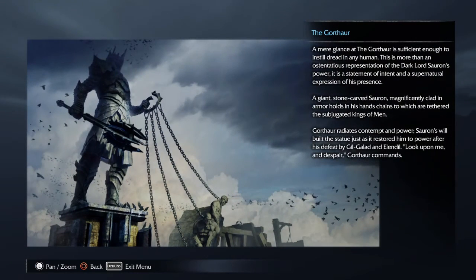The Garthar. A mere glance at the Garthar is sufficient to instill dread in any human. This is more than an ostentatious representation of the Dark Lord Sauron's power. It is a statement of intent and a supernatural expression of his presence. A giant, stone-carved Sauron, magnificently clad in armor, holds in his hands chains to which are tethered the subjugated kings of men. Garthar radiates contempt and power.